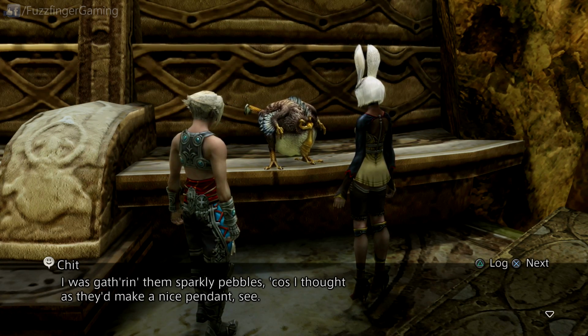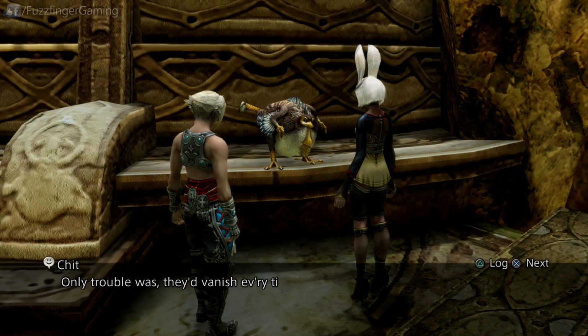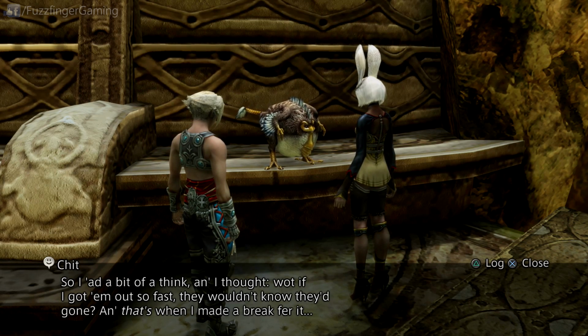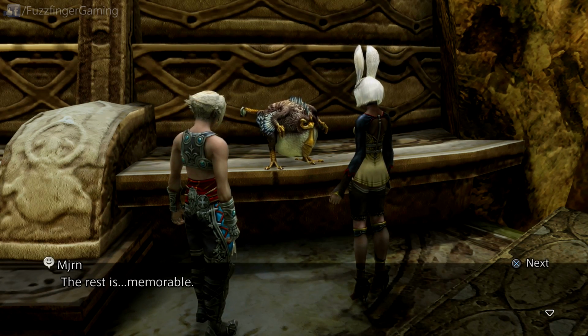I was gathering them sparky pebbles because I thought as they'd make a nice pendant. Only trouble was they'd vanish every time I tried to take them out the village. So I had a bit of a think and I thought, what if I got them out so fast they wouldn't know they'd gone? And that's when I made a break for it. The rest is memorable.